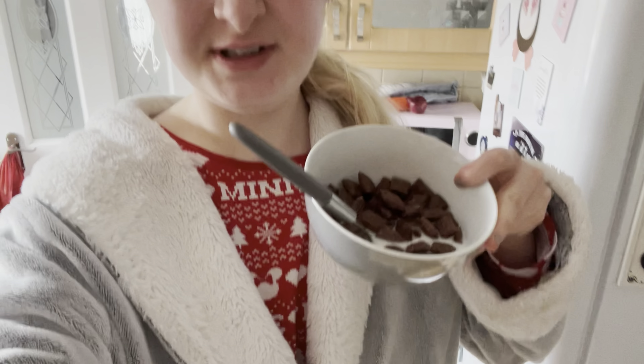For my breakfast I made myself a nice hot cup of tea and some cereal. I'm literally obsessed with this cereal at the minute — it's just like a Nesquik cookie type one. I'm not quite sure, but I got it from Poundstretcher and I really like it. Can we just appreciate the new little setup that my mum's got going on in the kitchen? She changed things around and added some stuff while I was away.